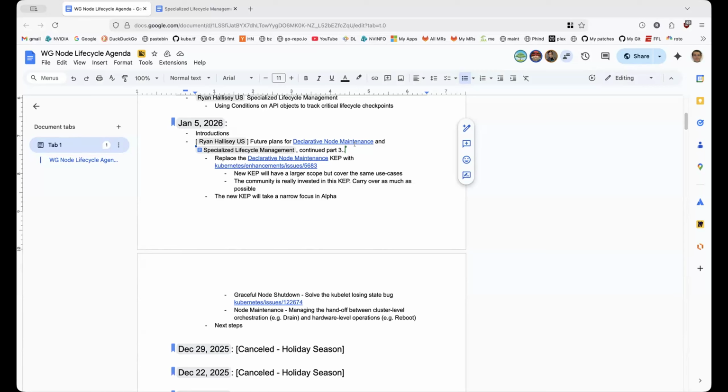The question now is, would we ever get to a point where we would see declarative device maintenance, where you could say this node is still functional, but this virtual GPU that could be attached to several nodes is now going into maintenance? Or is that already part of what we're talking about here? It's a good question.